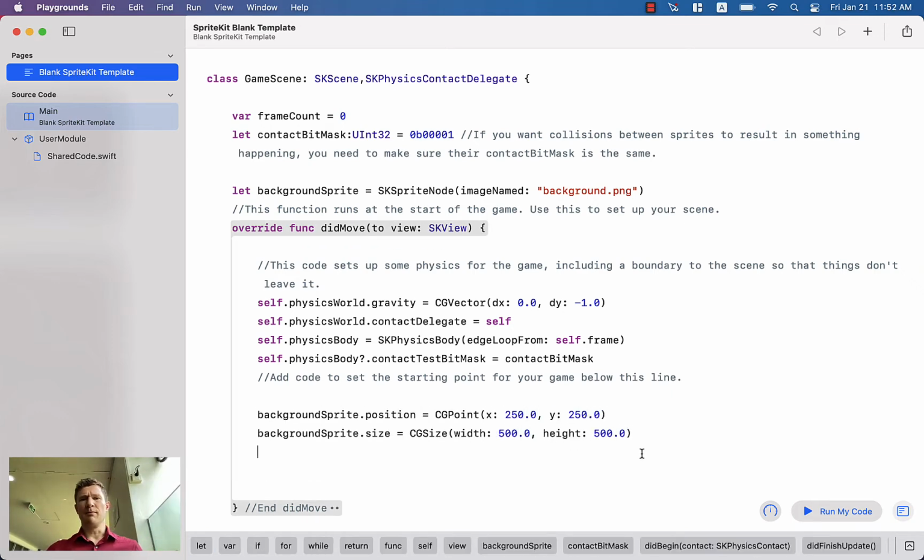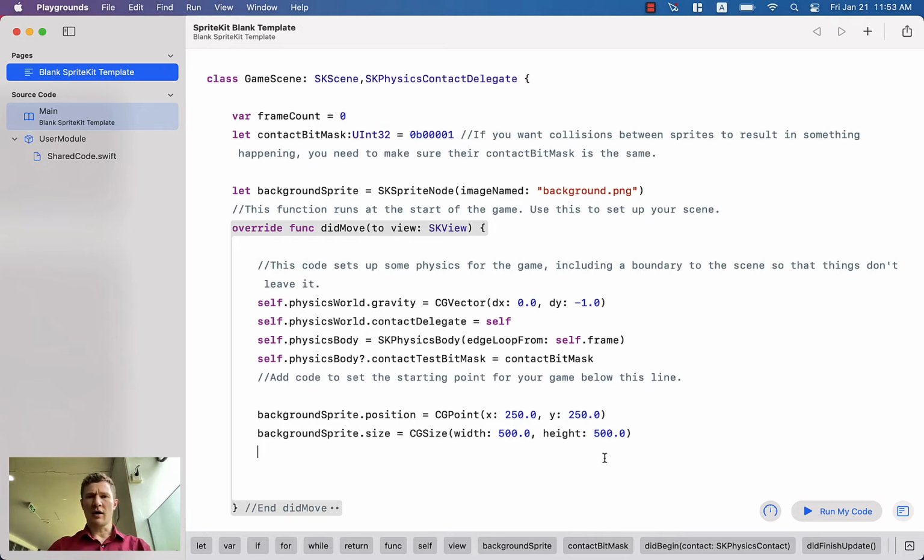So this is moving that sprite to be in the middle of the scene, which is 500 by 500. And I'm also making the size of the background match the size of my scene, which is 500 by 500. So the position is in the middle, 250, 250. The default anchor, that is the location that determines the coordinates of the sprite when you move it, is located in the middle. So I want the middle of the background sprite to be in the middle of the scene.